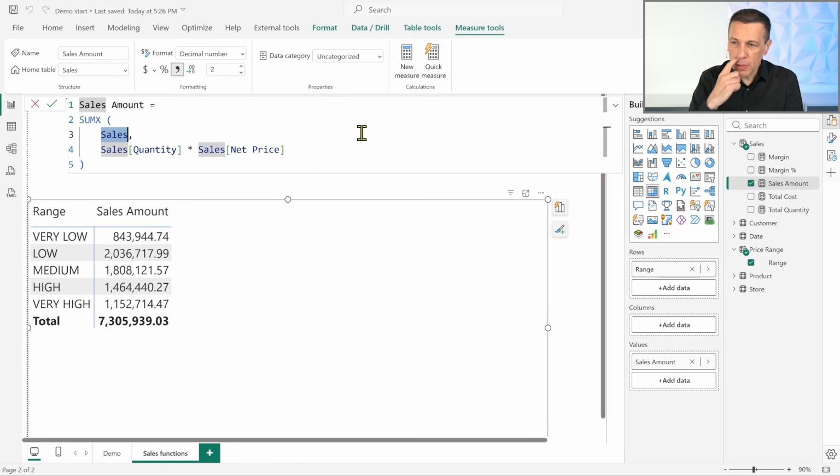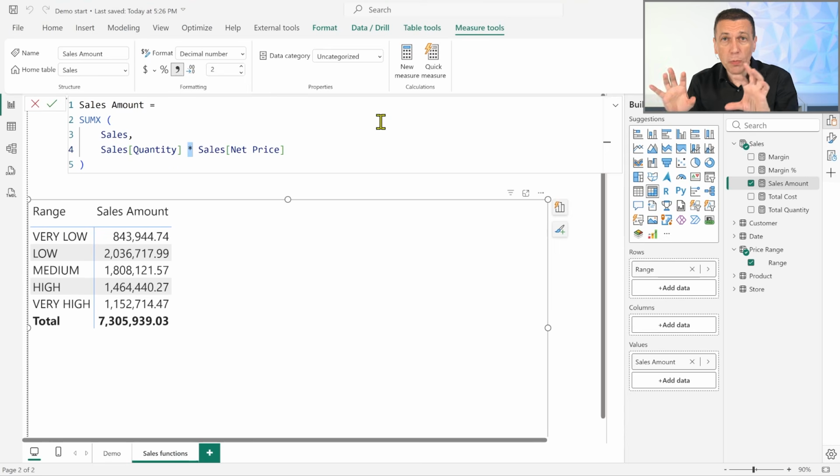Now, when you look at this code, of course, you don't perceive the need of trying to reuse the code. The code is extremely simple, easy to copy and paste, no problems. But the idea is that if you think for a moment, there is a multiplication here between two columns, and actually this could be a much longer and more complex expression that uses data from this table, sales. Or better, a more complex expression that depends on a few parameters, like for example, a quantity and a price.